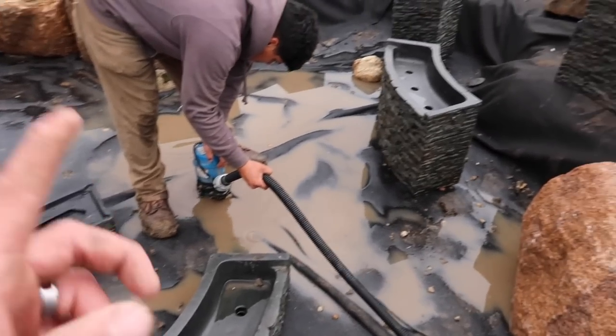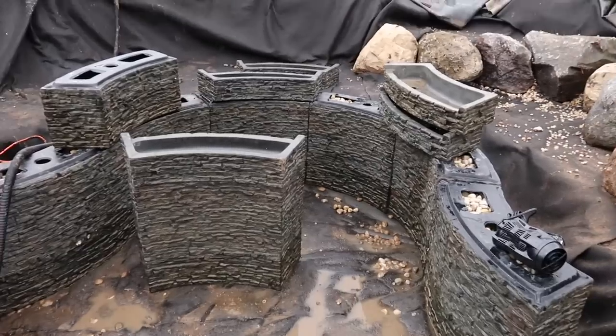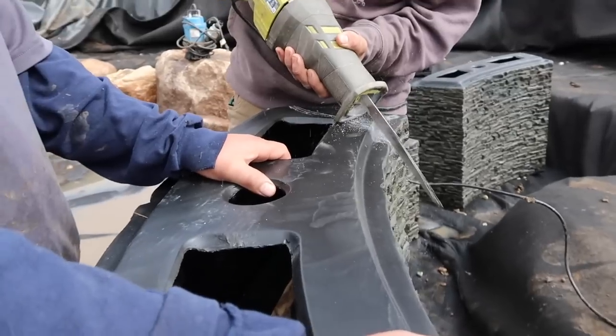We're just going to continue pumping up some of the standing water here so it's nice to work in, and that's kind of where we're at.